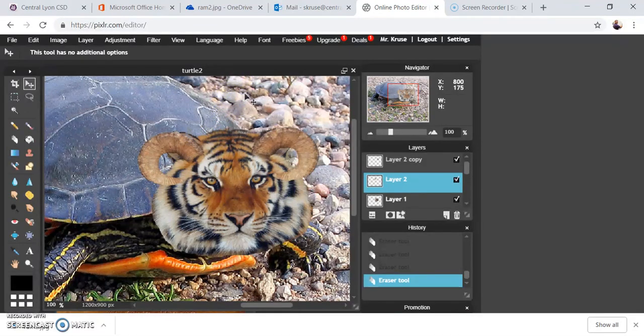So now at this point I would have two aspects on my new animal. My original animal was my turtle. One of my new aspects was my tiger's head. Another aspect is the ram's horns. And so I'd still have to come up with three more aspects of things on here to change, whether that be adding wings or different feet or adding a different mouth onto the tiger or maybe different eyes on the tiger, whatever the case might be.